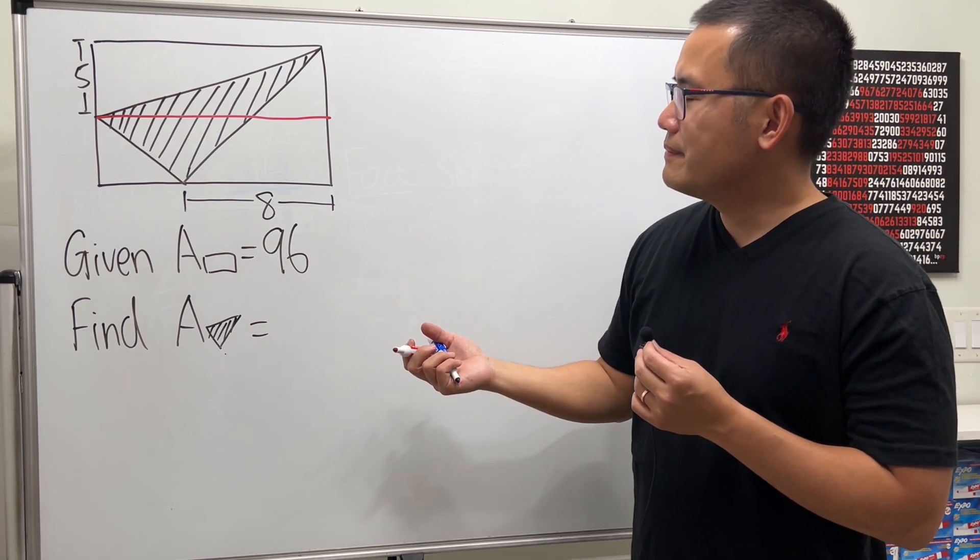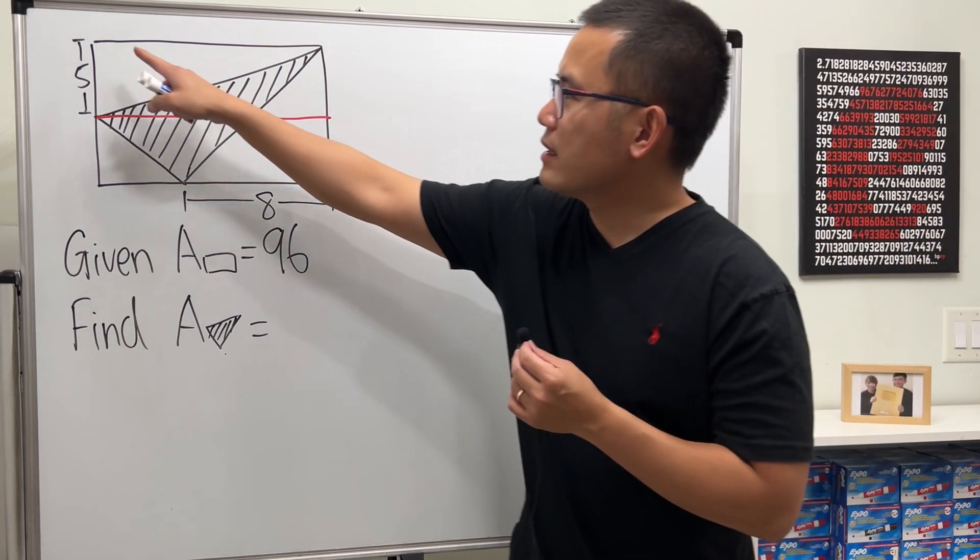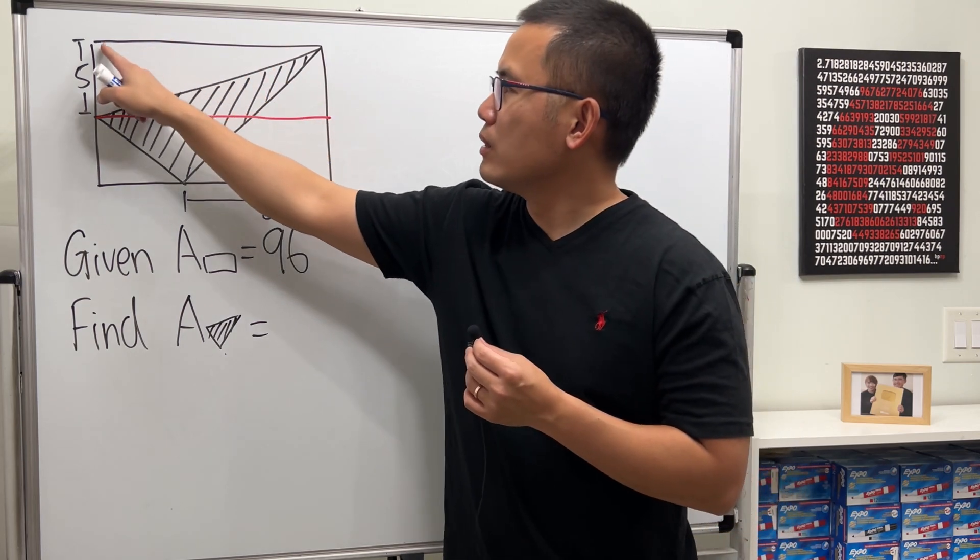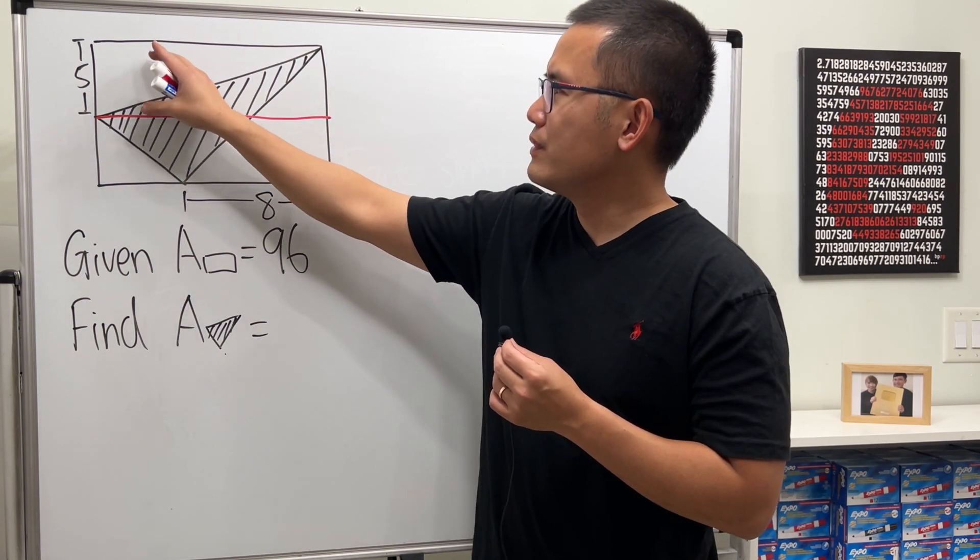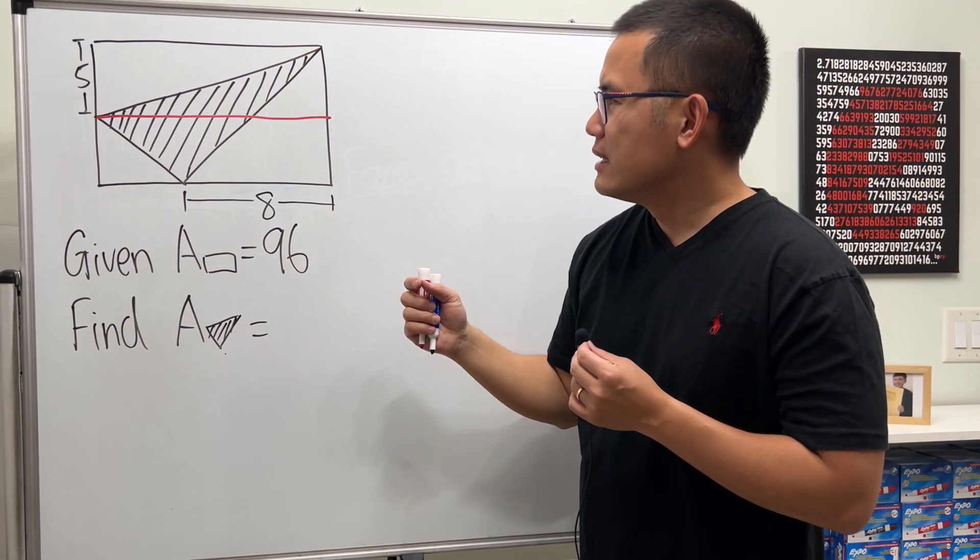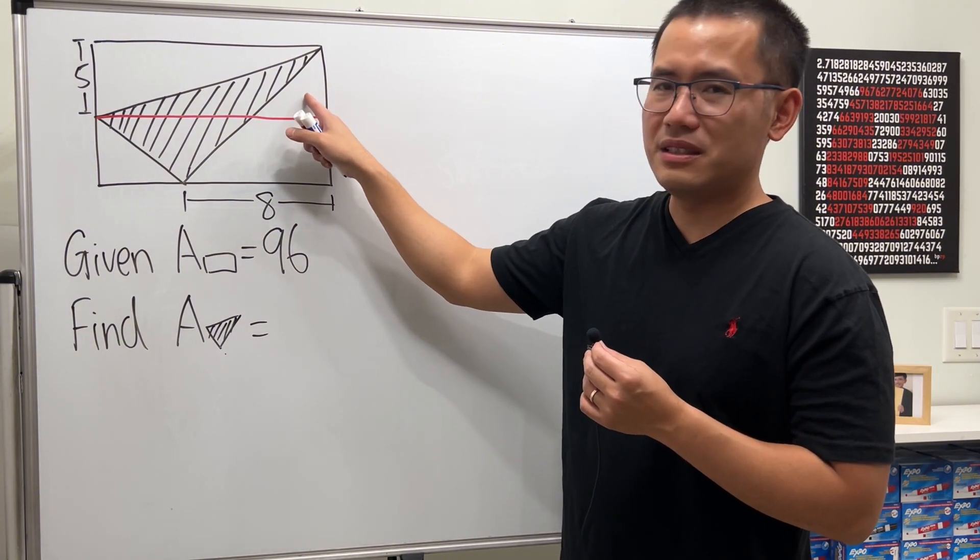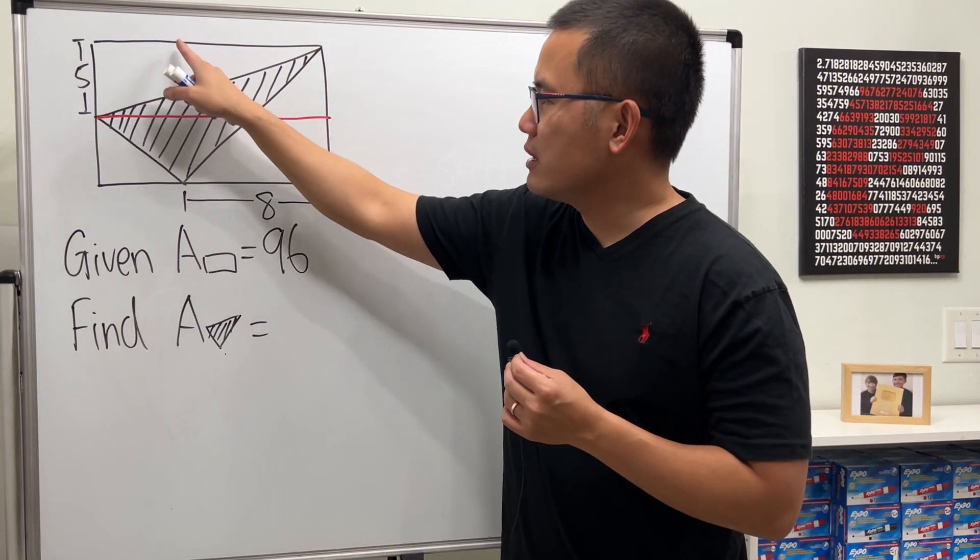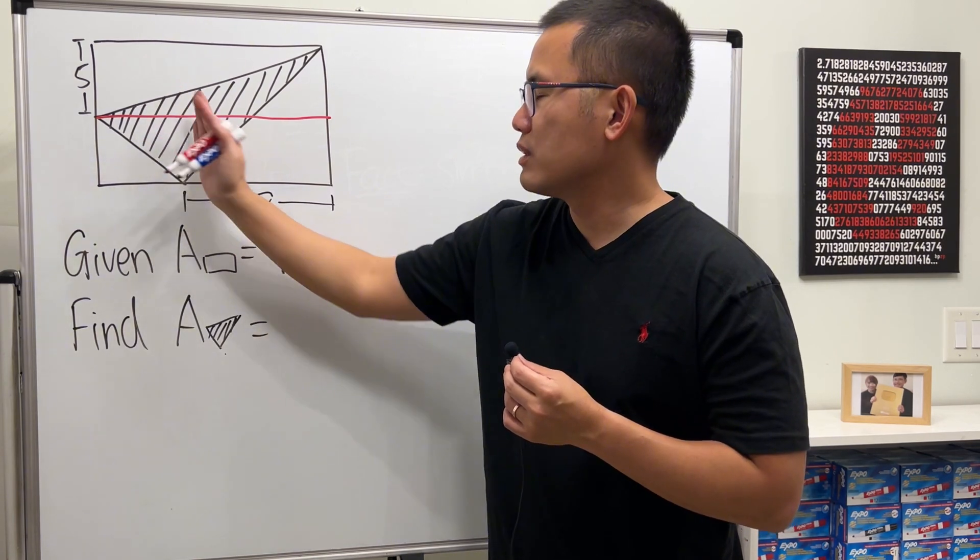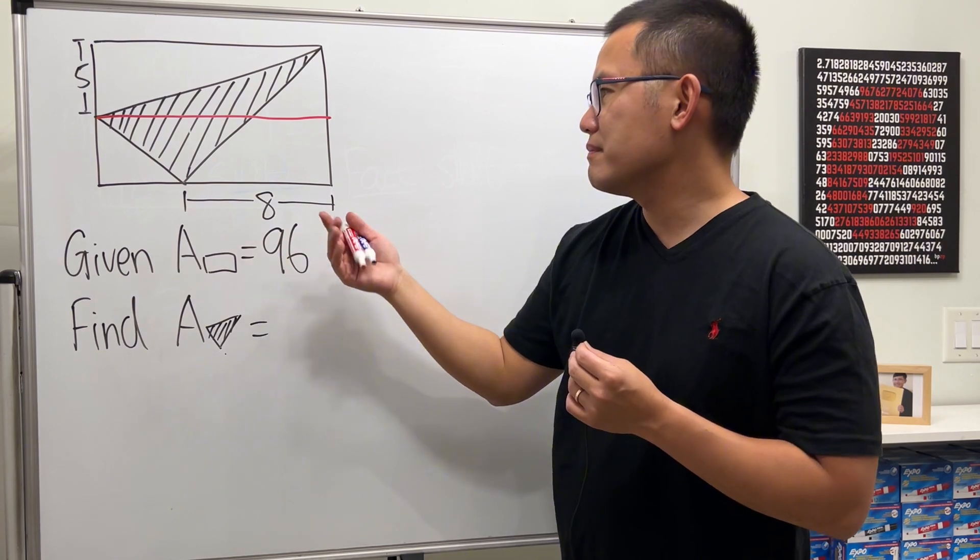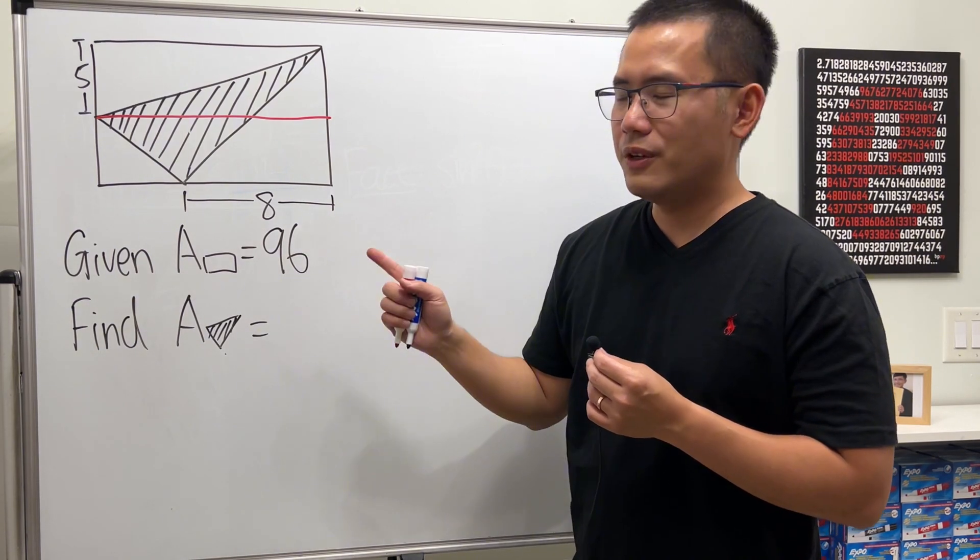Because if you look at the top rectangle, the shaded region is not half of the rectangle, right? It's like we are missing this. You can also make the cut and you can say this and that, that just like ratio is one to one, right? So that's okay, but how about us do the following?